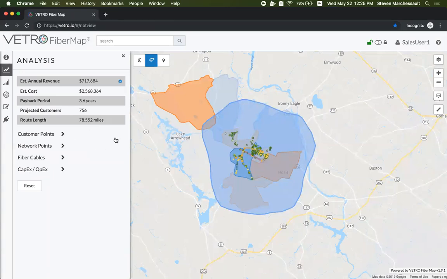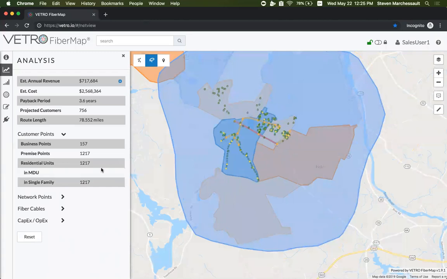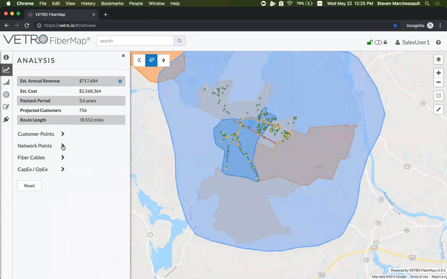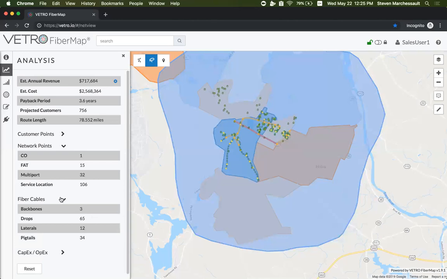So now we'll expand out some of these points a little bit. These customer points are the layer that we were looking at earlier when I first loaded this instance. So here we have counts of all of the business points present, all of the premise points, and in more of an urban area, we see a lot more of these MDUs, but all of these are single family. And then we also can see network points and fiber cables, counts of each of those that we've drawn in VETRO.